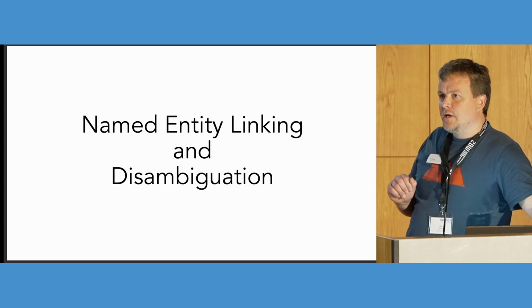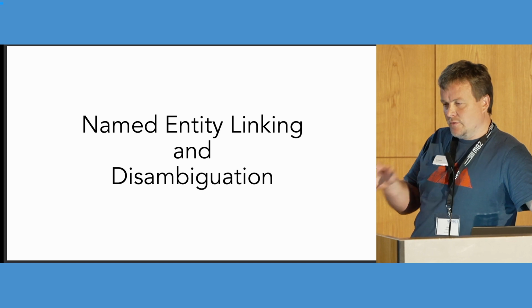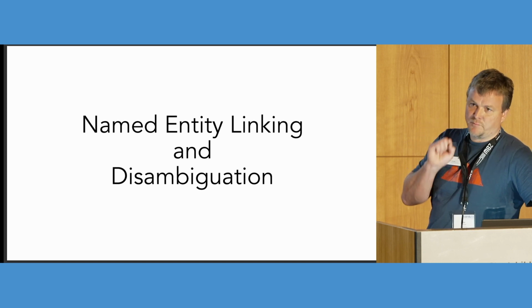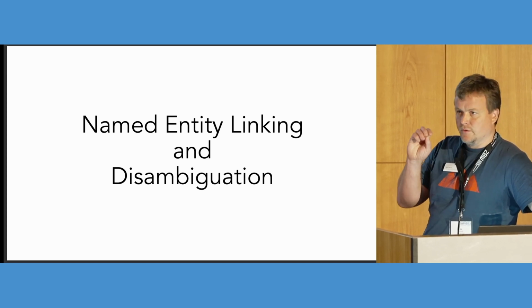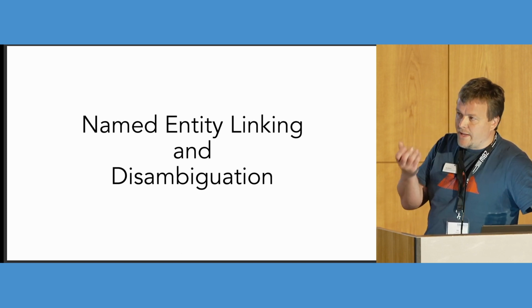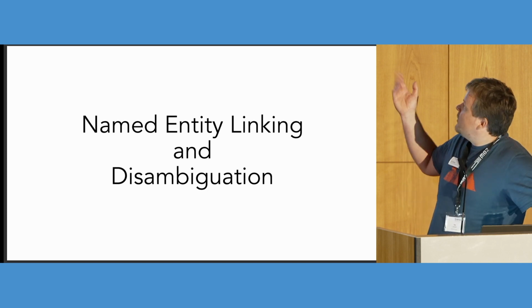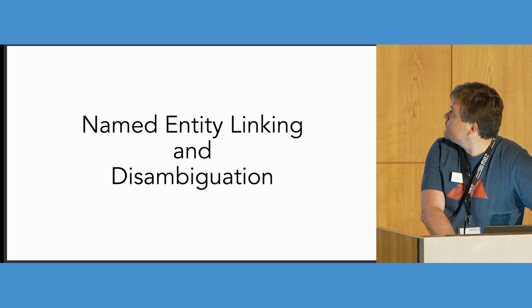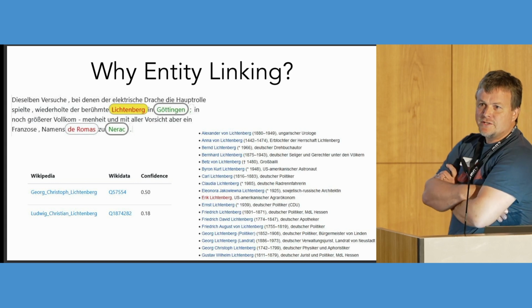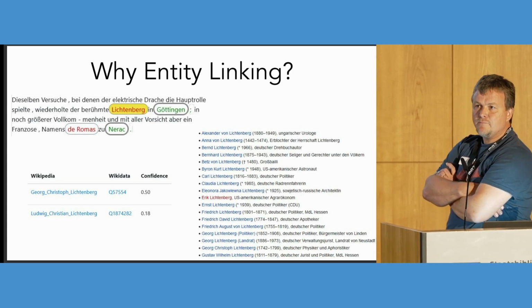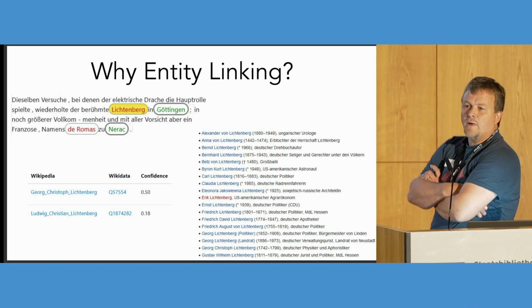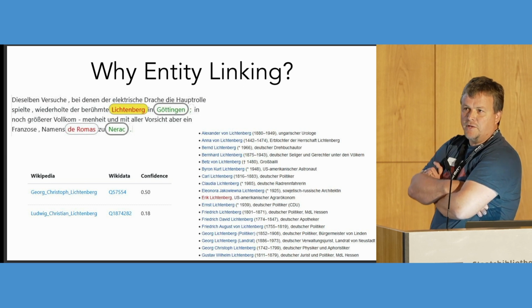Okay, now we are at the stage where we have full text, and we have certain text passages that are marked as: this is probably talking about a person, this is probably talking about a place. And now we want to perform named entity linking and disambiguation. And why do we want to do that? Actually, at machine learning conferences, sometimes people who do not have much experience with NLP say, well, you just have to look up the name. I mean, what's the problem?